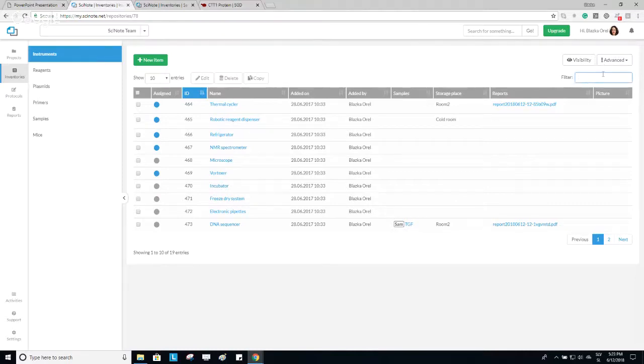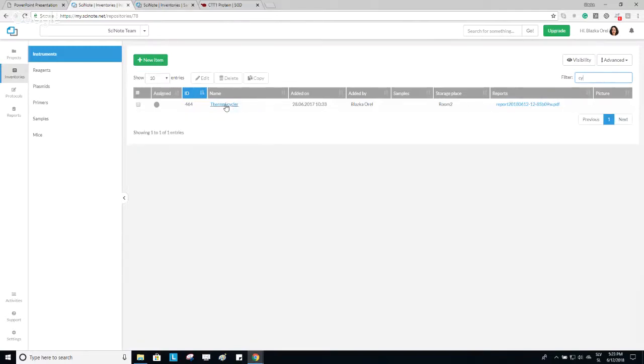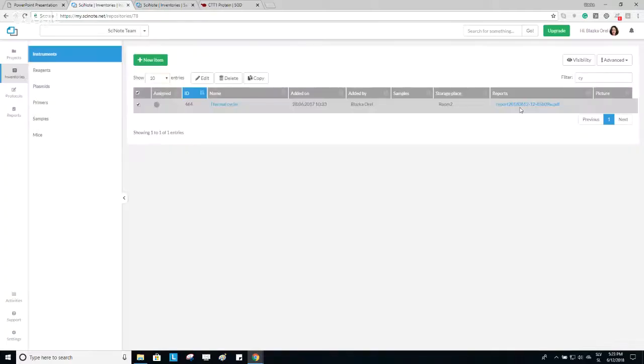Over here is a search function where I can now type this in. Okay, so we have it over here. And since we have also the column, you can see that now here is the link to the PDF report. So I can now click on it and I can download it, or I can also just open it. Actually, download it.